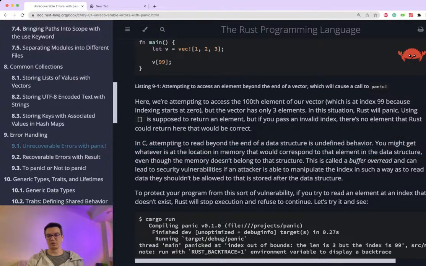Like, how are you supposed to debug it? In a simple program, if you don't initialize something, you don't expect anything.